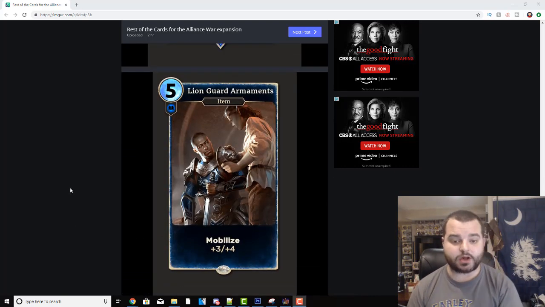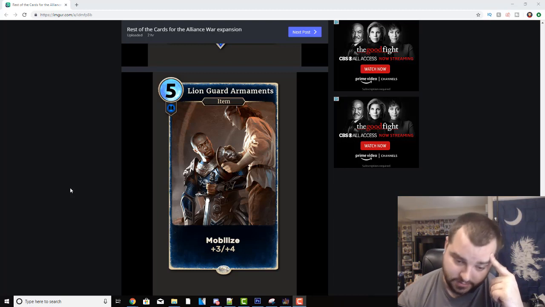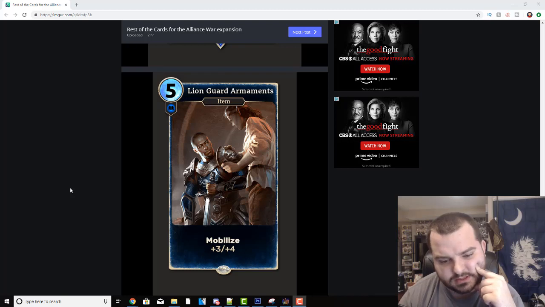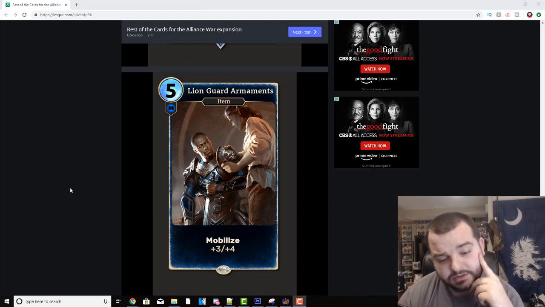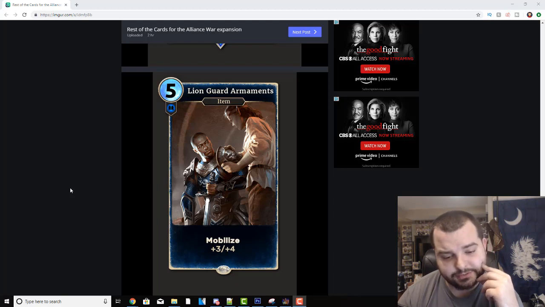Next up, we've got Lion Guard Armaments. 5 cost, +3/+4 mobilize. So what's your closest cost in value? You've got Dwarven Armaments, which is a 6 cost +5/+5, no mobilize. You've got Dwarven Hammer, I think, which is a 4 cost +3/+3 in breakthrough, no mobilize. And Lion Guard Armaments kind of lives in the middle with +3/+4 and mobilize. So if you play him into an empty lane, you're getting a 5 cost 4/5 when you count the recruits' 1/1 stats. Otherwise, you're putting +3/+4 and no keywords onto a creature.